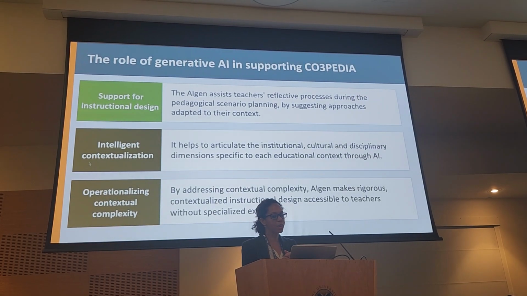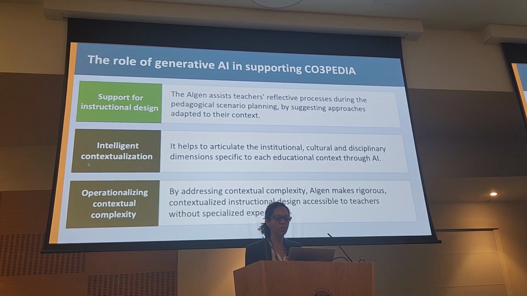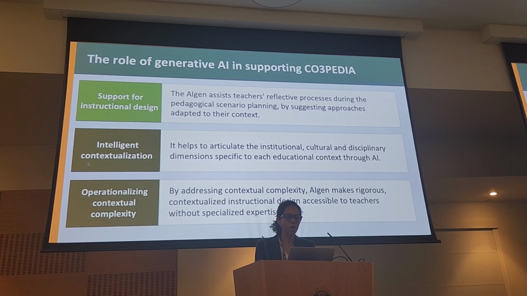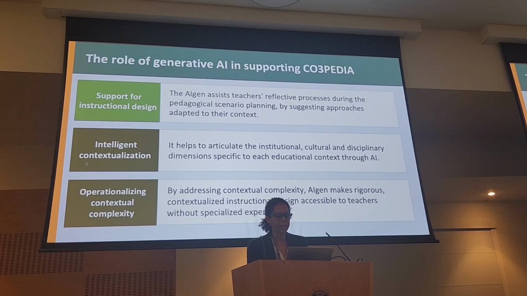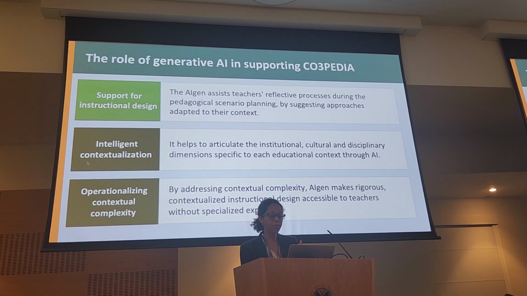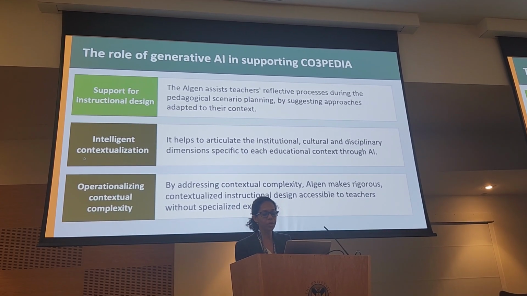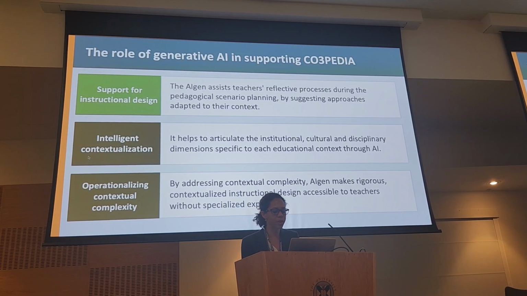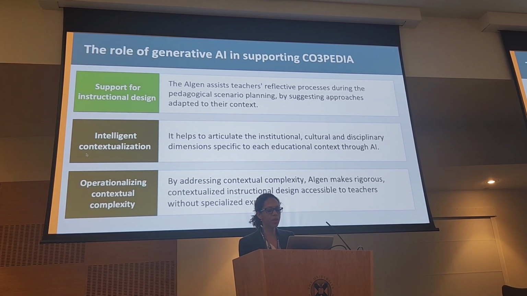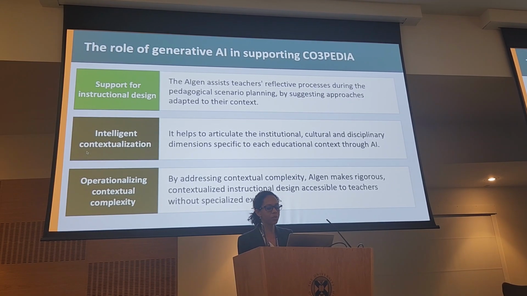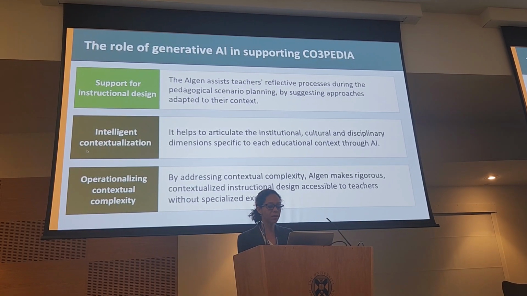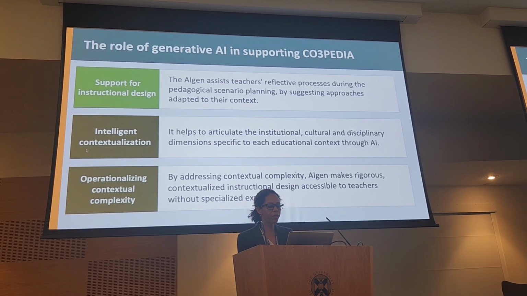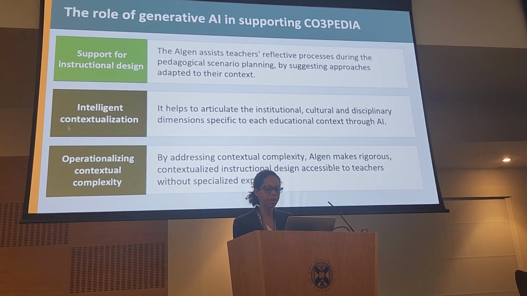So in COPEDIA, generative AI is conceived as a cognitive support for instructional design, not a replacement for teachers' pedagogical judgment, but a tool that makes it stronger. Coco embodies three complementary roles. The first is supporting the reflective process of the teacher. Secondly, intelligent contextualization. And the third, operationalization of complexity.